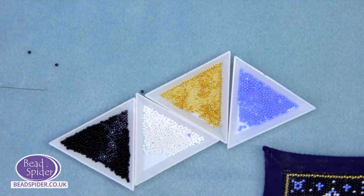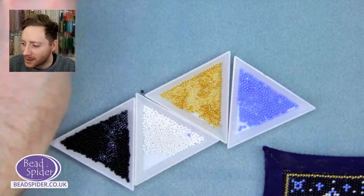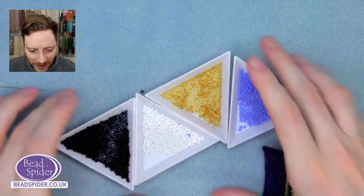This is a fun one. Jan says, I could persuade the manservant to make a nice wooden frame for it too. Yes, that's another lovely idea there of Jan's. She said that maybe she'll get her manservant to do that one.